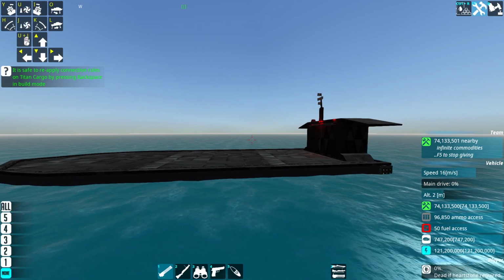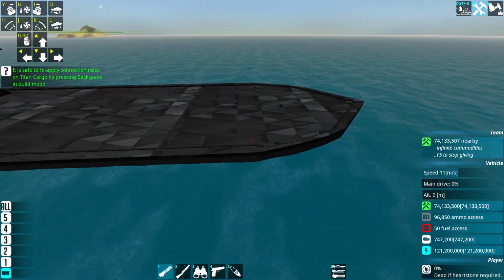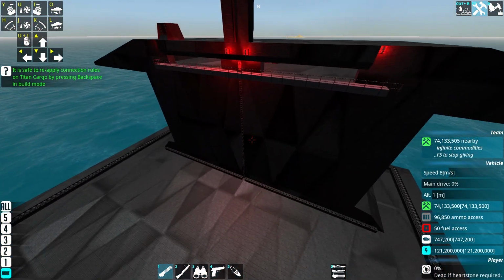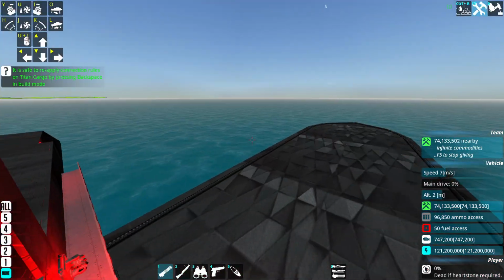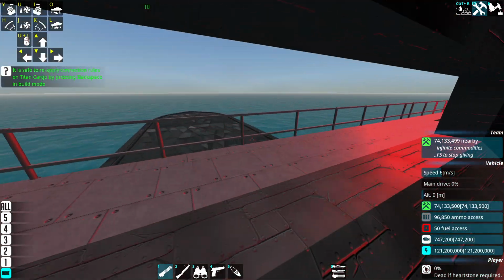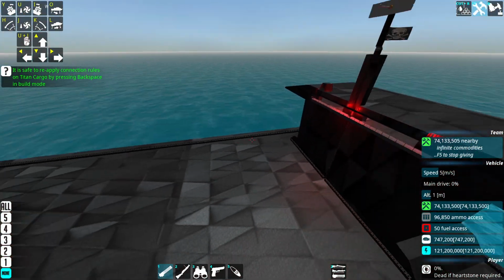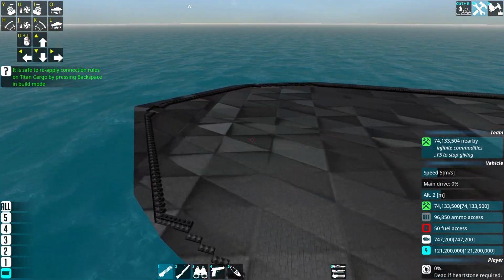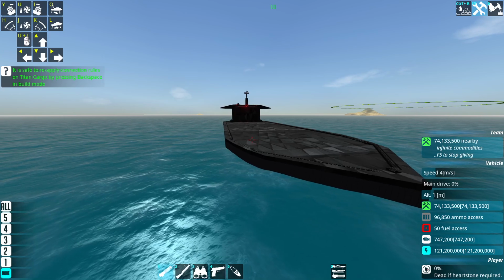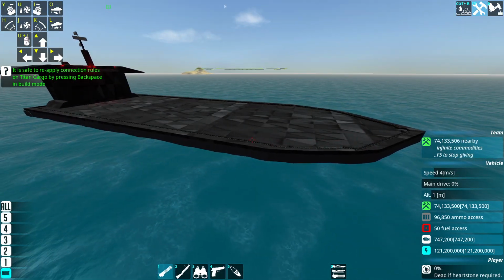But yeah, this is what the Titan Cargo is. I did show this off before, but I wanted to show it off again because if you guys have any suggestions of what this thing should become, let us know. We don't really know what to do with this thing. It's a massive ship, has plenty of resources. We have some ideas, but nothing has really come up to be official yet.